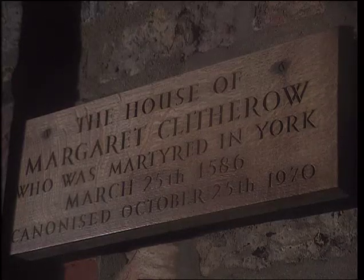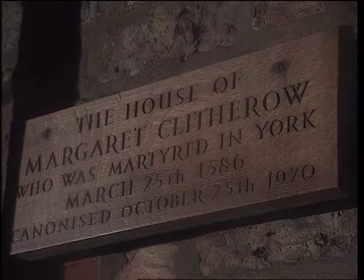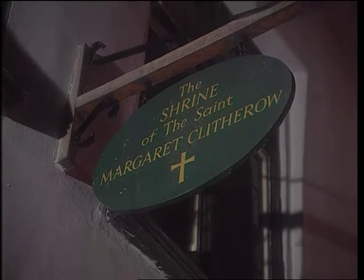Margaret Clitheroe was a Catholic martyr who died a cruel death in the mid-16th century. But to celebrate her brave life, York City Council bought a house and turned it into a shrine. There have been over 300 claims of spooky presences in this house, and it's been checked out by any number of psychics, mediums, and ghost hunters. But all these supernatural presences are a bit odd, because the Big Bang has found out that Margaret didn't live in this house at all. No, she lived over there, at number 10.